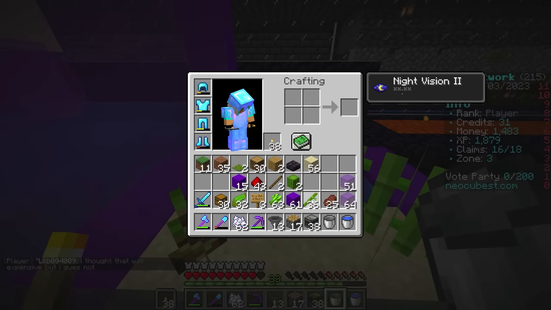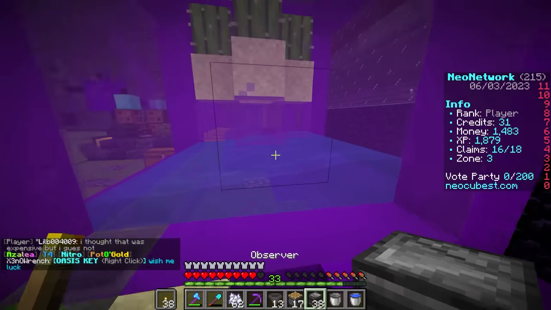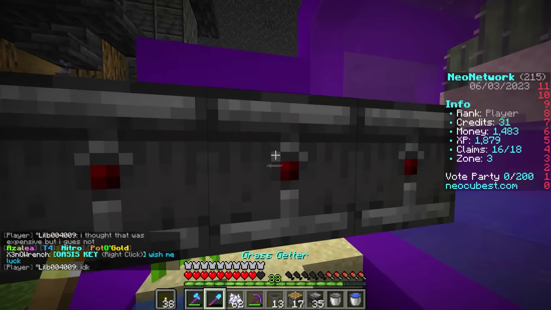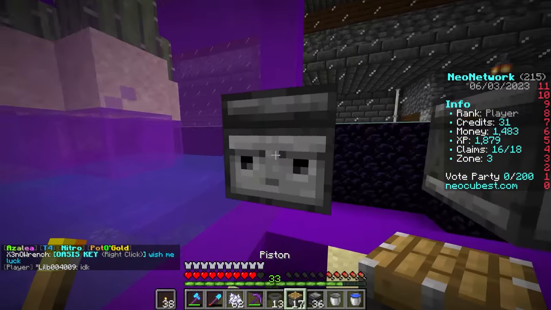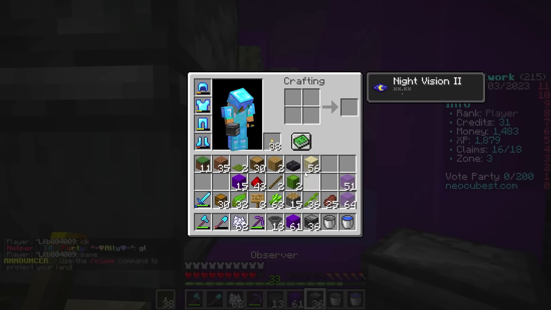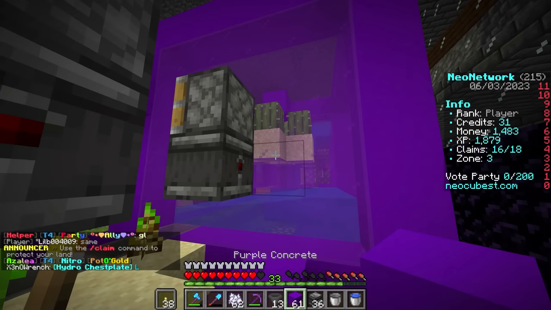And then it's just observers facing in this direction. I'll just put one here just to break it. And then the piston on top. And then a block behind each of these, which is kind of easy to do.